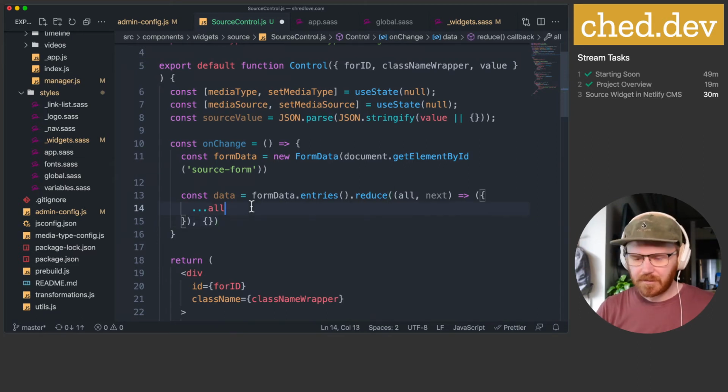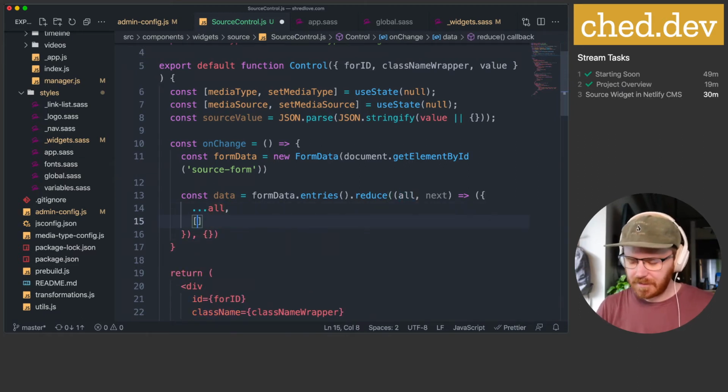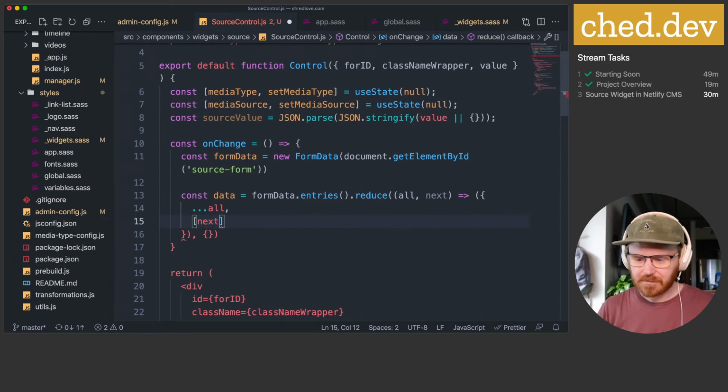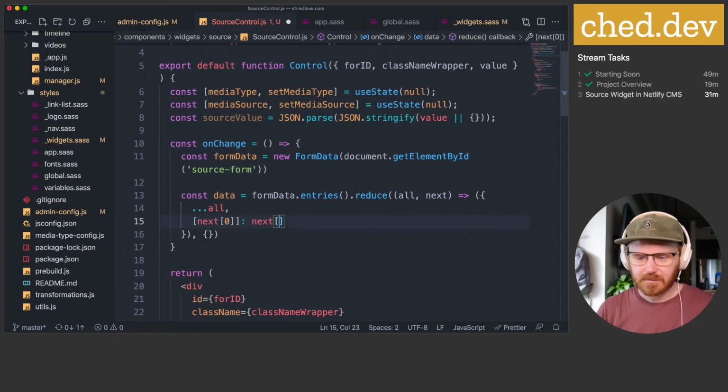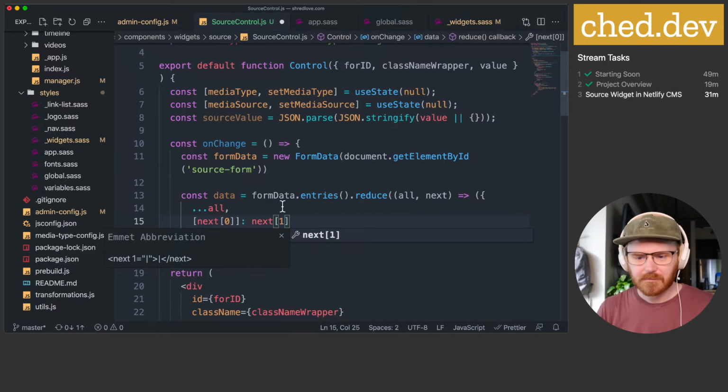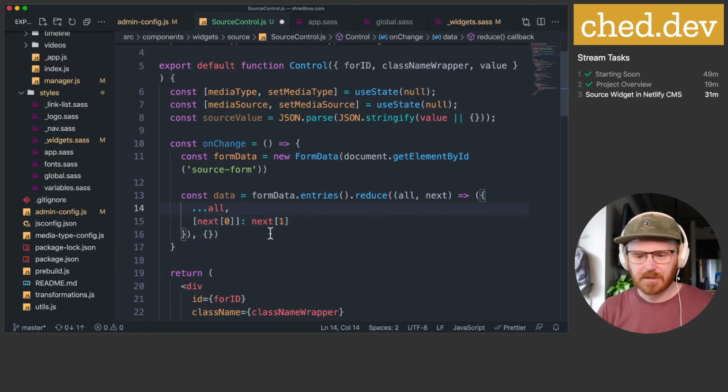We're going to take all, and then we're going to override next bracket 0 with next bracket 1. And that should give us all the data, I think.